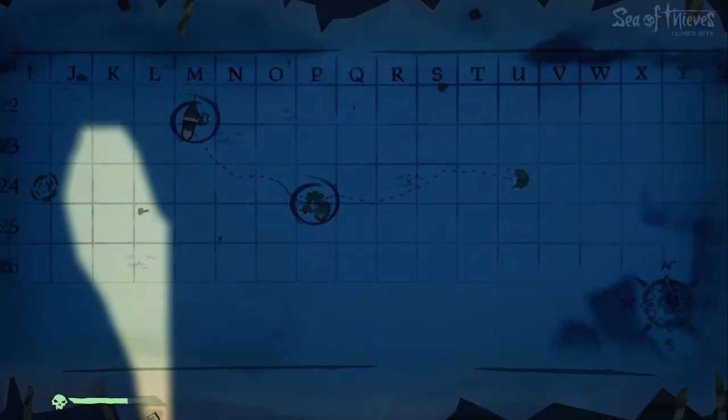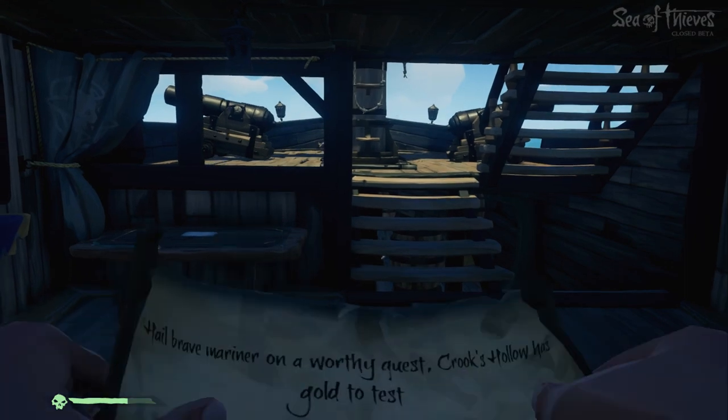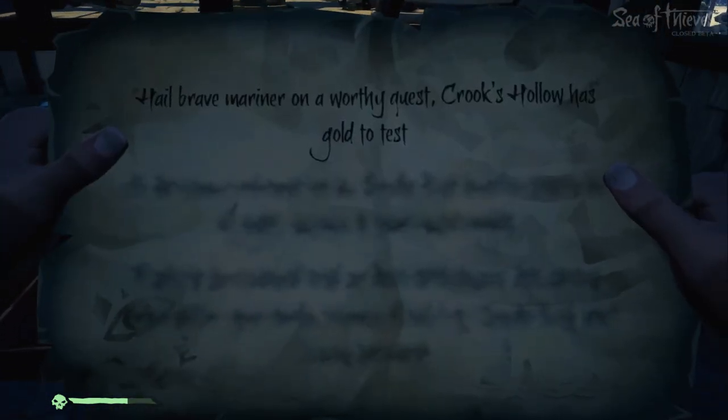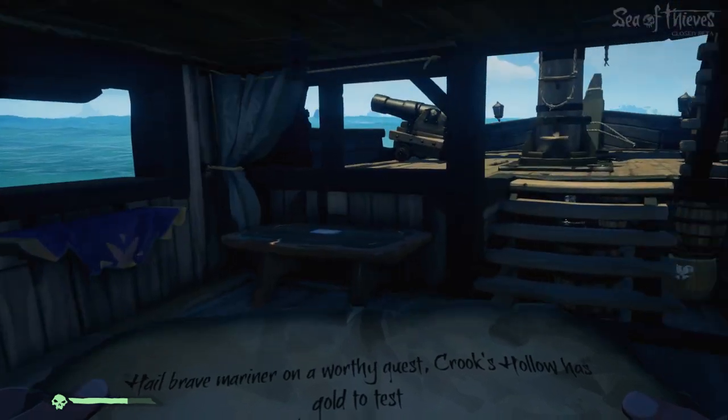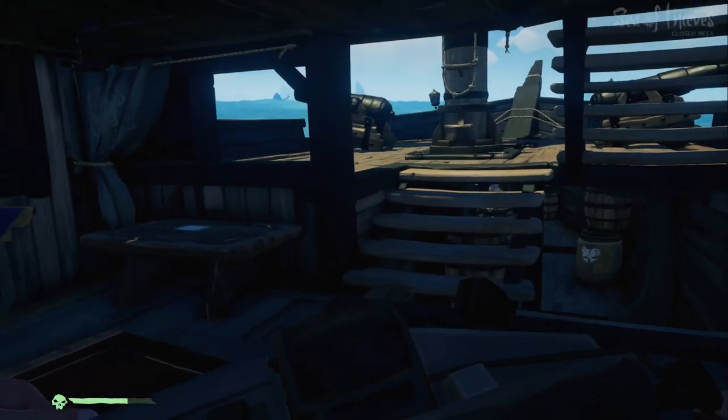All right. Okay. Well, I suppose that's not it. Oh, there we got a map. Okay, what's this? Hail, brave mariner on a worthy quest. Crook's Hollow has gold to test. Well, you heard the piece of paper. We gotta head over to Crook's Hollow and we gotta find some gold to test.